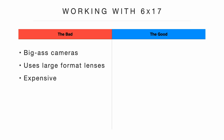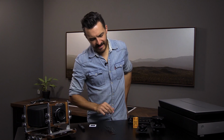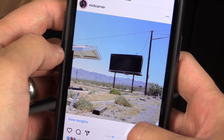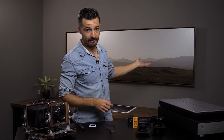The other problem with 6x17, it's not great for digital sharing and books. This is another one of my constant laments with 6x17. I shoot this beautiful big negative, and then I put it on Instagram, and it's about that big. So one way I've gotten around that is first I post it small with the white border around it, but then I take the digital file and I crop it to its 3 square parts, because remember it's a 1:3 aspect ratio. Then you can swipe through and see the whole image. Or if you just go to my website, you can go into landscape mode and actually see it how it's supposed to be seen. But whatever the case, it's always kind of a shame shooting such a nice, big, beautiful negative, and very few people get to see it that large.